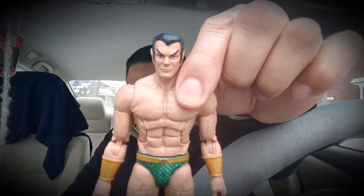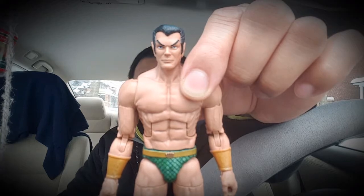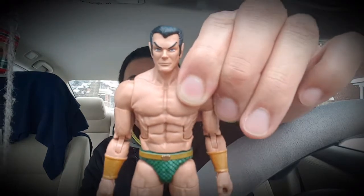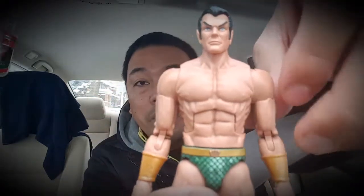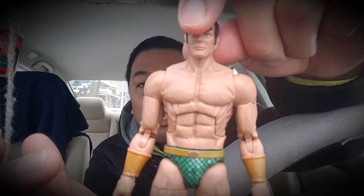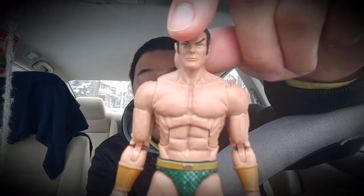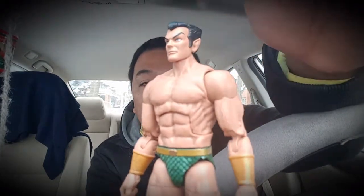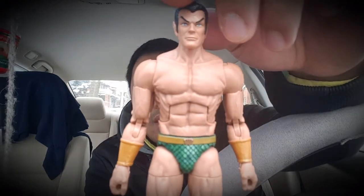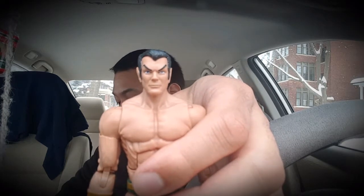I always complain about the paint for the Marvel Legends figures, the Hasbro figures, that it's not very dynamic, and they don't really add an extra layer of paint, because normally their figures look flat. But for this particular figure, that illusion is made because of the sculpting, right? So instead of the paint applications, it is replaced by a very, very meticulous sculpting job on the body, and I think that's fantastic. Your eye can make that illusion because of the shades of light that can draw into it, so you don't need those extra layers of paint for this particular figure. So that's great.